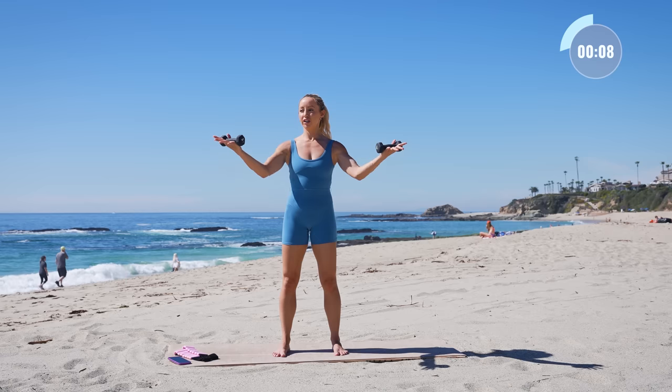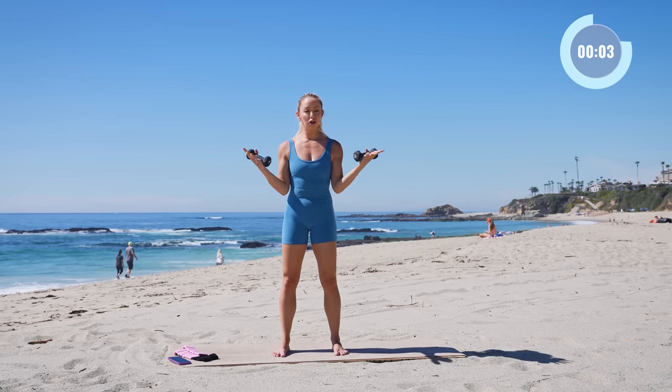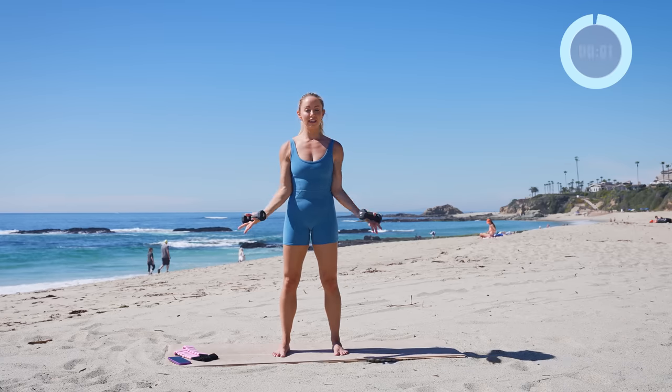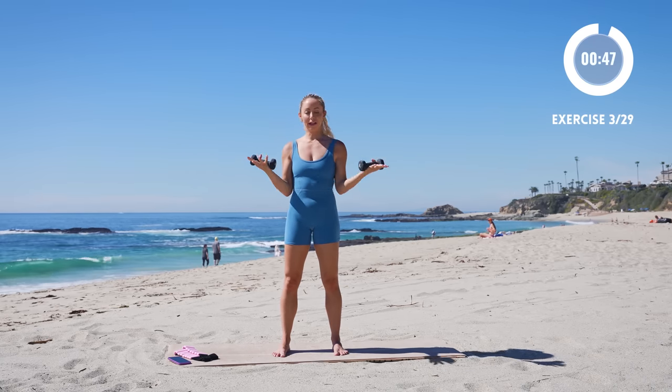Into some biceps. You're gonna reach out, extend, stretch those beautiful biceps, and then give me a little curl right there. Extend, curl. Extend, curl it up.